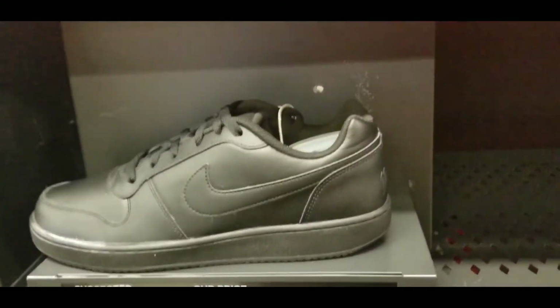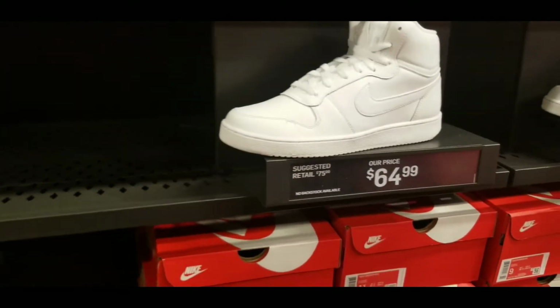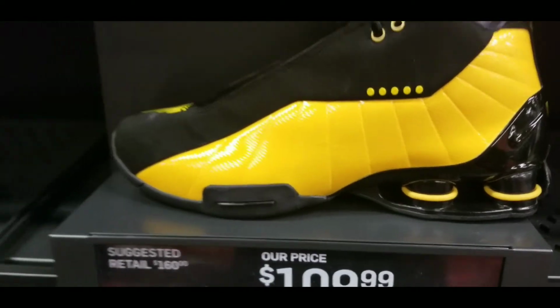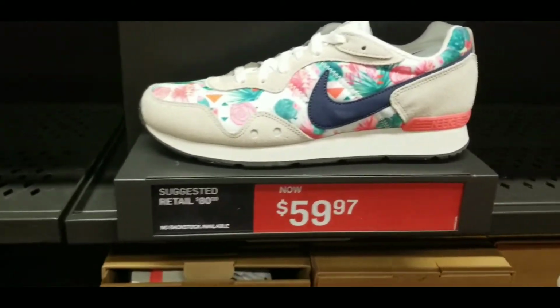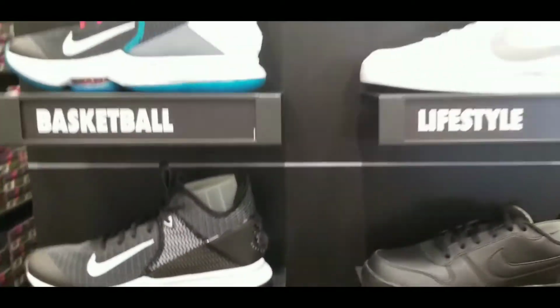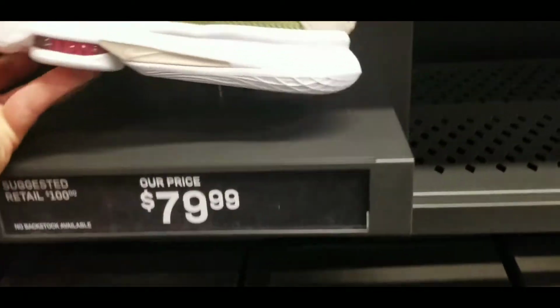Nike Evermont. Look, these shoes look like ugly shoes. But si les gusta, nice. This is nice. Look at this. For ladies or for men? Nike Venture Runner. Nike OD Brick. It's not bad, huh? This is a bucket of shoes. Oh, look at this. Oh, we can pass already with this.